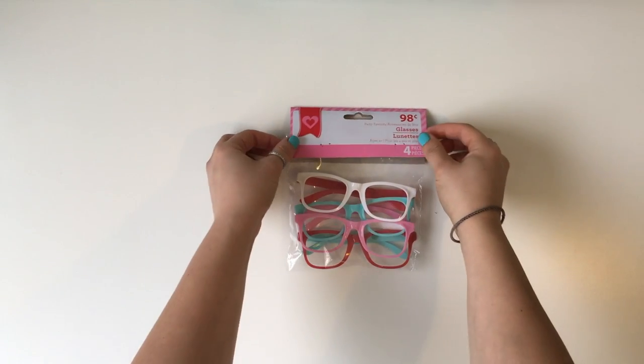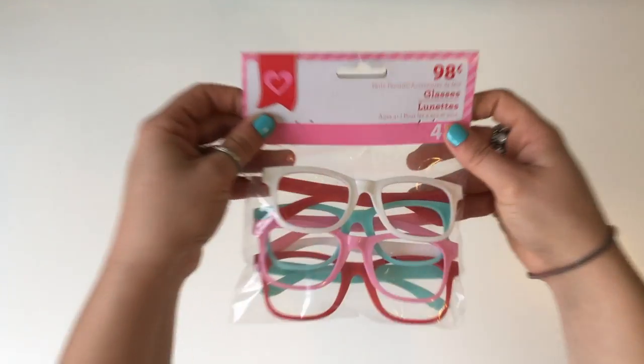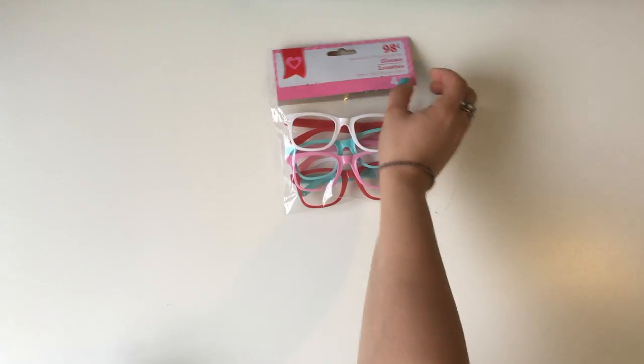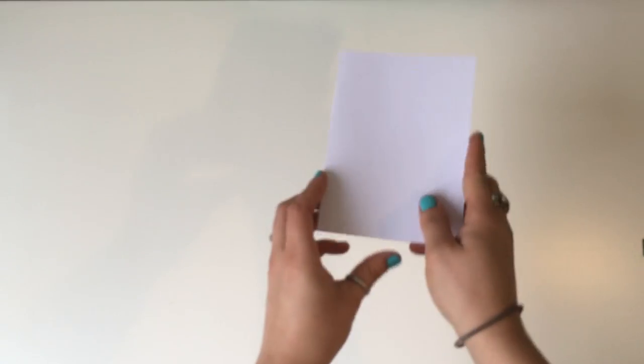I first got the idea for this card when I was grocery shopping the other day and I saw all of these cute little Valentine's Day toy items and little gifts and goodies, and I found these 98-cent sunglasses or glasses. Very cute. Comes in 4 colors, get 4 different pairs, and the second I saw them I kind of fell in love with all of the colors. That teal is my favorite color, and I instantly wanted to do something with them.